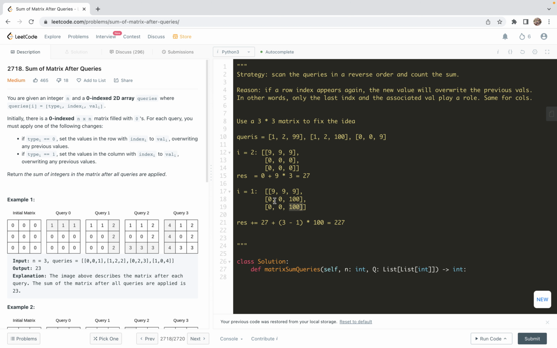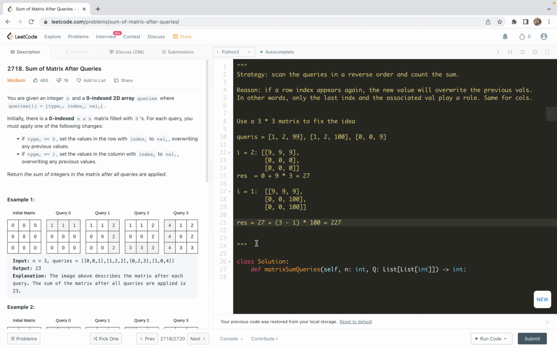So we change the element in the second row, last column, and the third row, last column by 100. This query caused the result to be incremented by 3 minus 1 times 100. Here 1 is the one already settled, because the first row is already settled by looking at a query behind. So overall, if you compute the result, it's going to be 227.